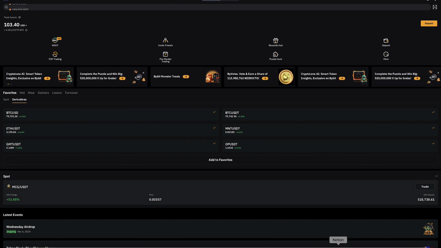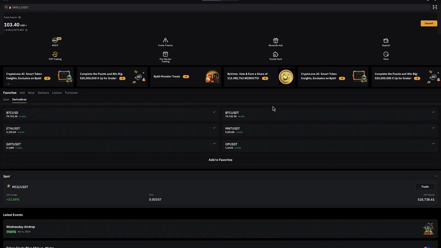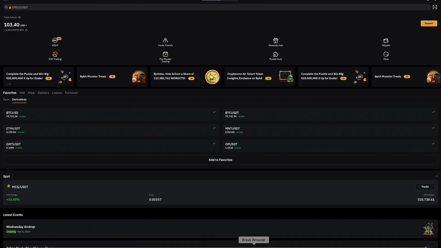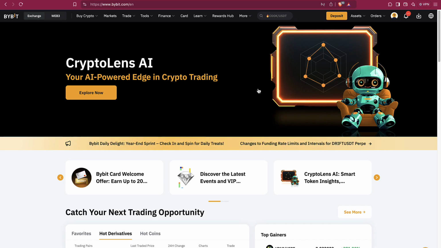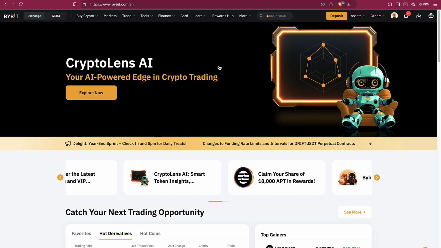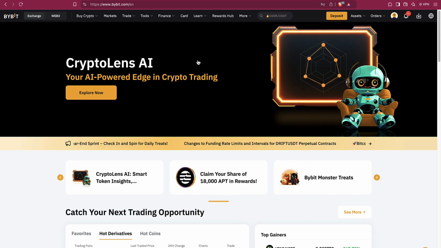So let's go back to explaining everything. I'm going to start by explaining it on the web platform, and then I'll also mix it alongside the app. You can have the app on your desktop. Just use a VPN, download it, and install it on both your macOS and Windows computer. So right here it is. I'm not going to go into so many things.